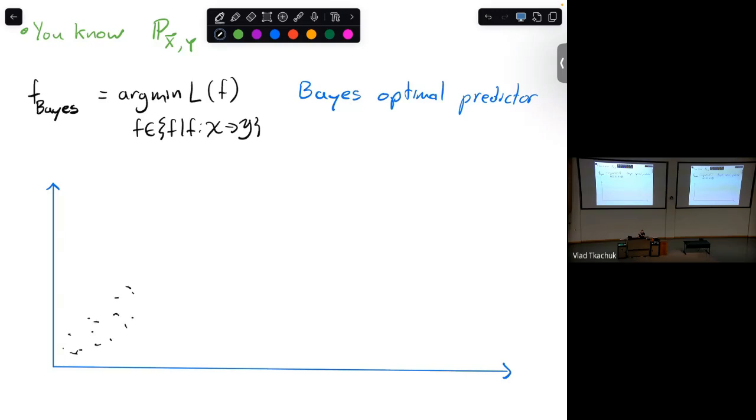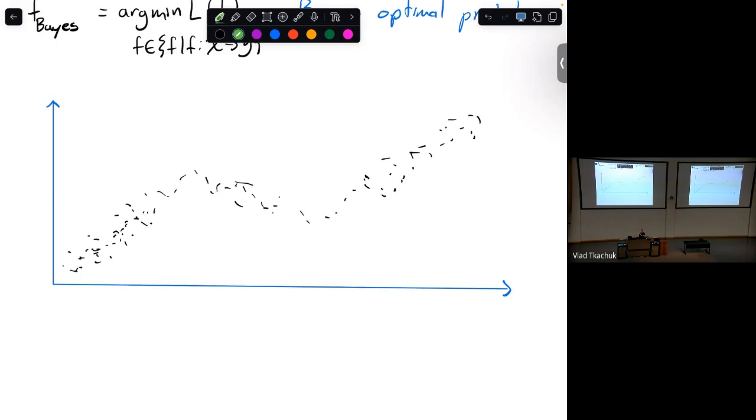Maybe it's something like I just plot a bunch of them. Maybe they're super dense around here, and then it droops down, something like this. And of course, this is just a finite number of samples, but in your assignment, we'll do an even larger amount of samples. And then you might see that if you could pick any possible function, the one that really minimizes this, let's say a squared loss, might be something like this.